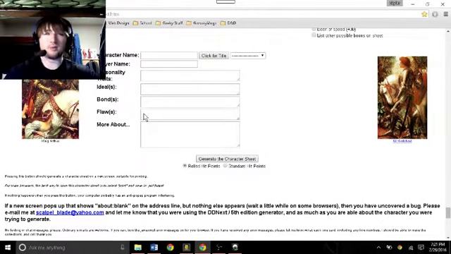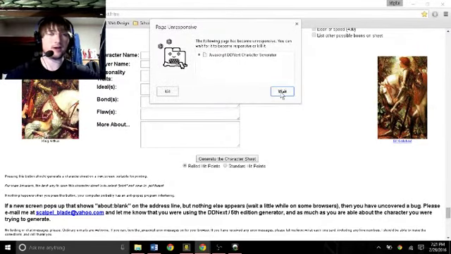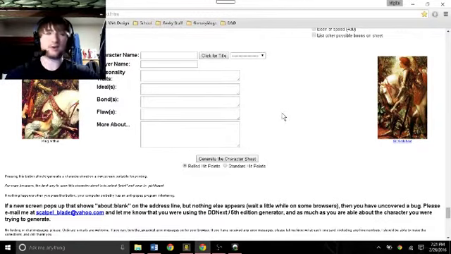Flaws, pretty straightforward. Maybe you're more of the act before you think about it kind of person. You know, speak before you think. Whatever the saying is, you jump right into a situation before theorizing what are the goods and bads that could come of this. Stuff like that. Feel free to fill that out. If you want to fill out more about, kind of more of a background, etc., go for it.